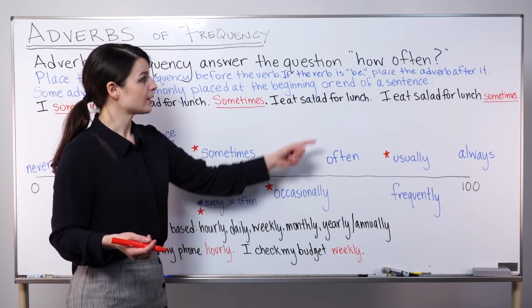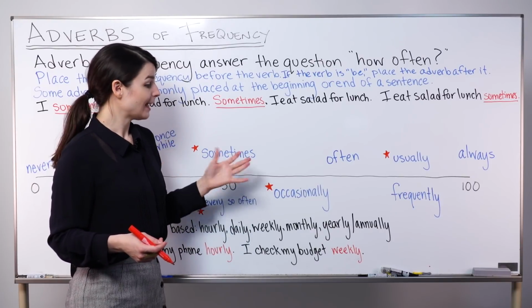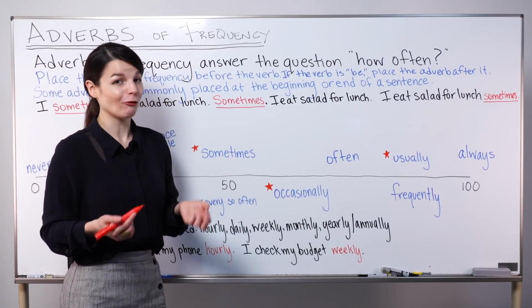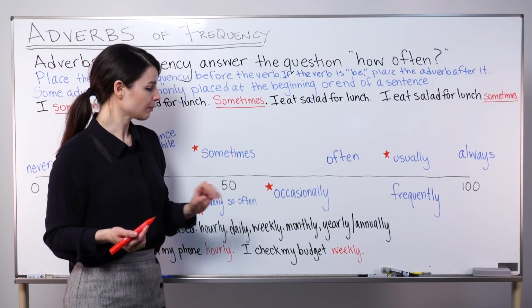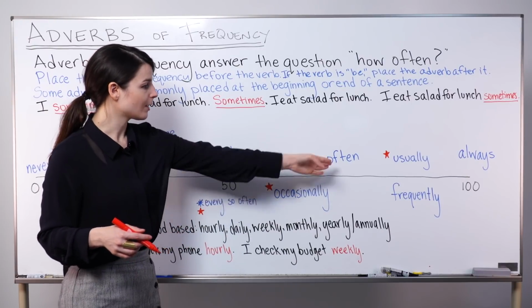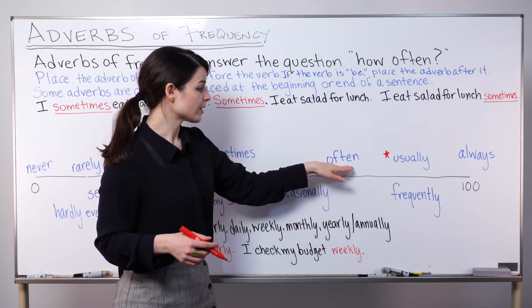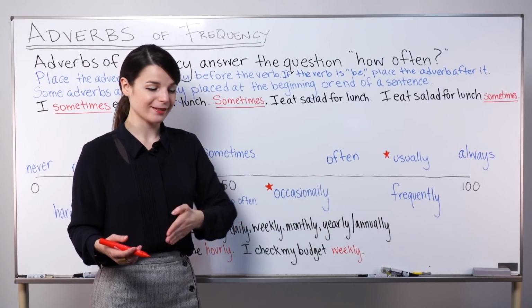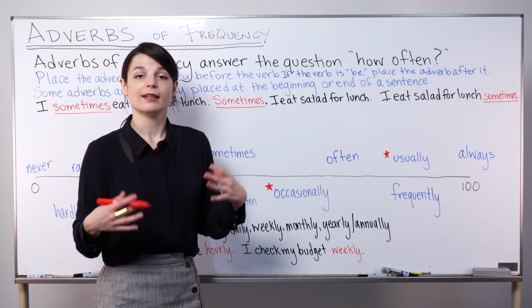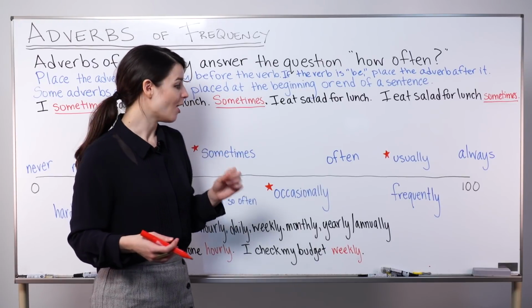And again, if I want to use it in a to be verb sentence, as in he is excited, I would say he is occasionally excited. So occasionally sounds a little bit more formal than sometimes. Okay, let's move on then to often, often. So here on the scale, we're at maybe 75 or so. So this is for something that happens often. We do it with some regularity. So maybe it's every month, for example, or every week. Something you do often. So this is maybe something that's normal for you to do often.